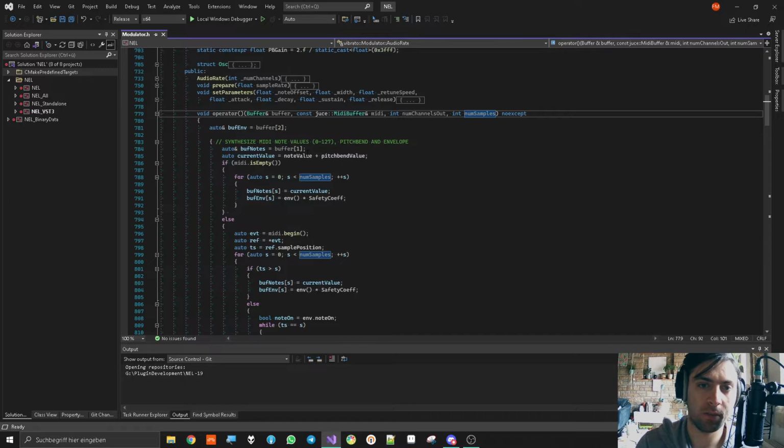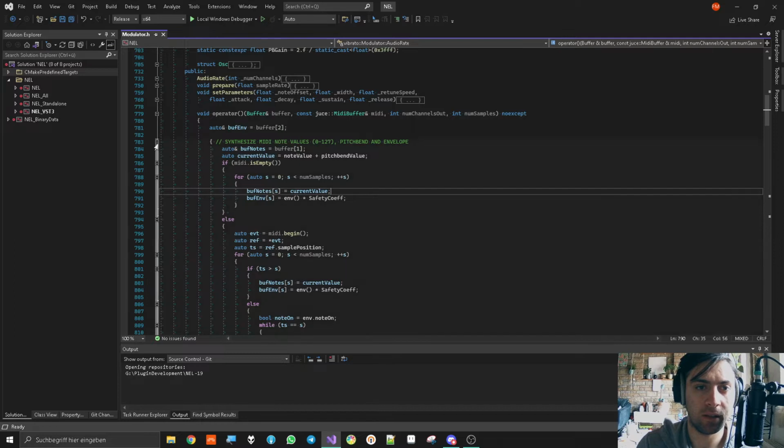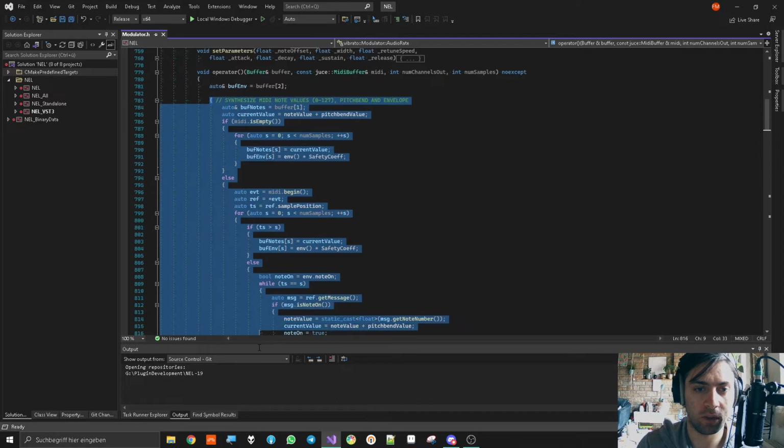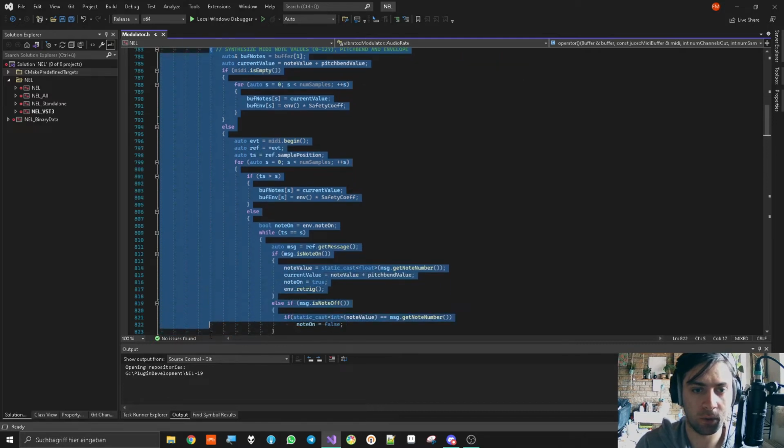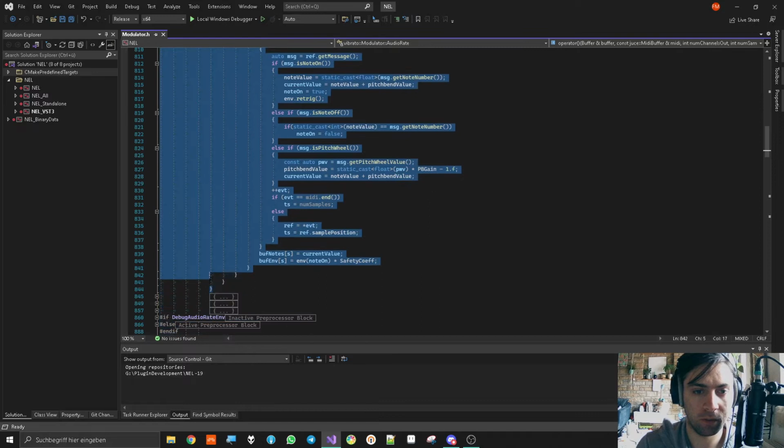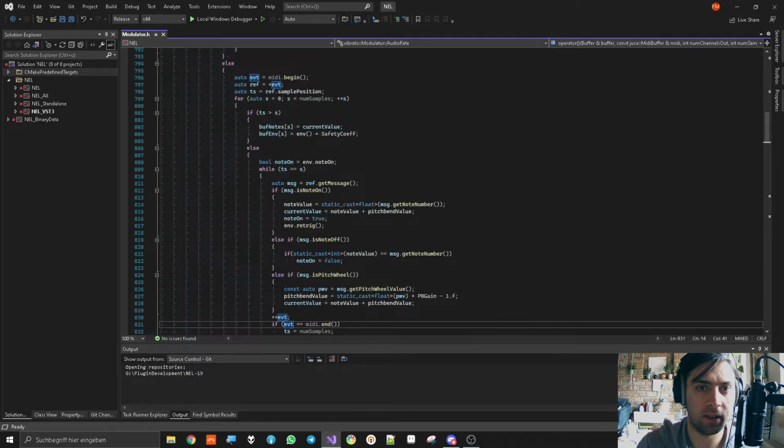One of them is the buffer for your envelope, so that you can multiply it with something else later to get some dynamics going. And the other one is the note value itself. And I'm basically synthesizing all of this in the range from here to here. This is the scope of my MIDI handling, and therefore also the handling of the ADSR envelope.